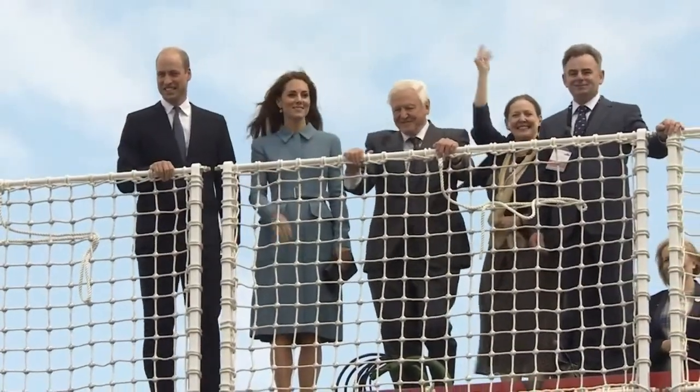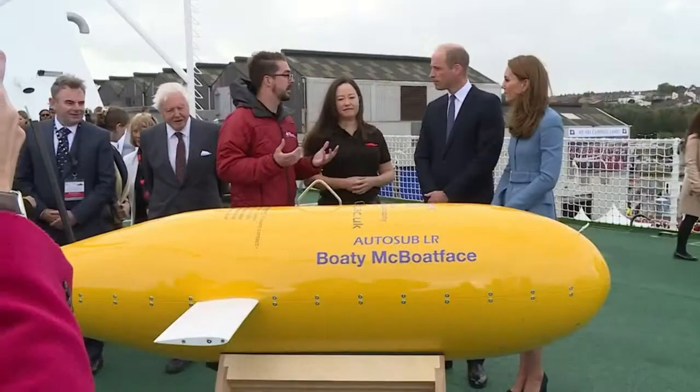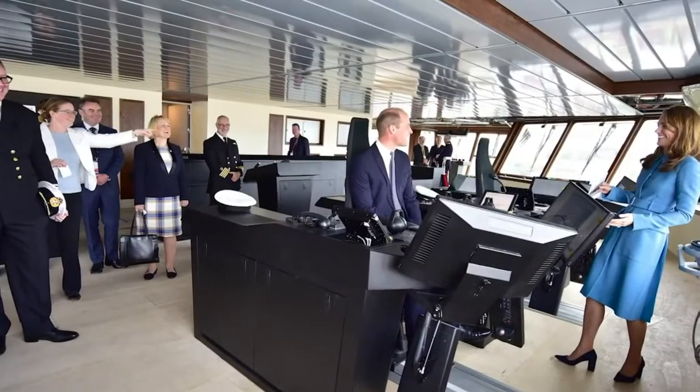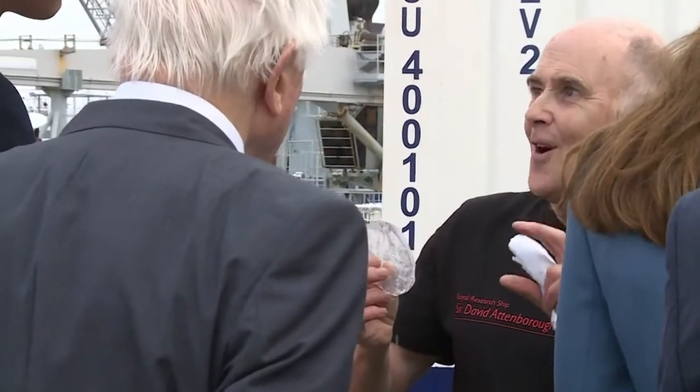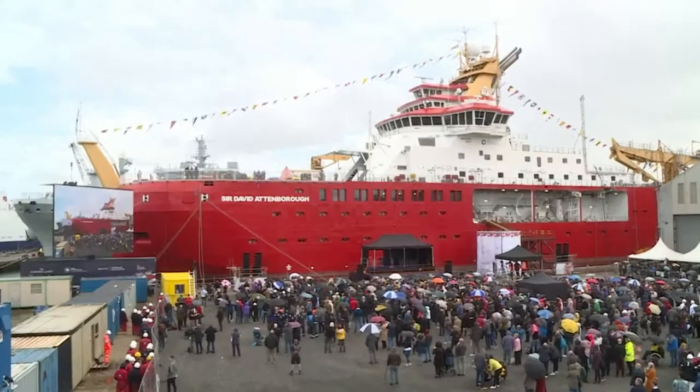No news to any of you that the world at the moment is facing great, great problems. And the most aware of that are the young people of today who will inherit this world. Great problems require great research and facts in order to solve them. That's what this astonishing ship will be here to do, to find out the facts, to find the science with which to deal with the problems that are facing the world today and will increasingly do so tomorrow.